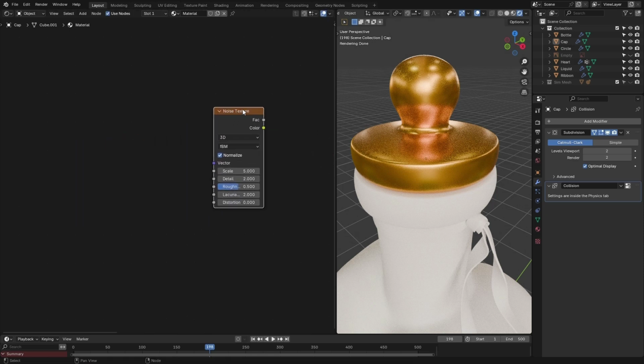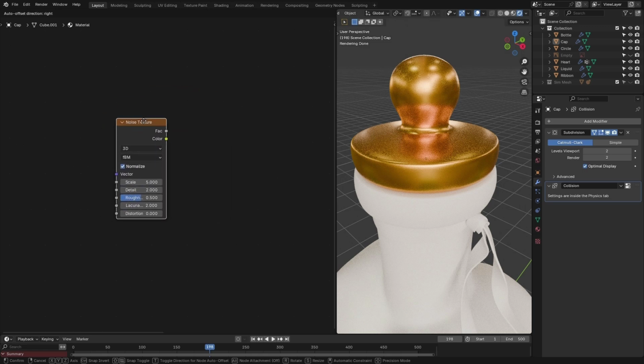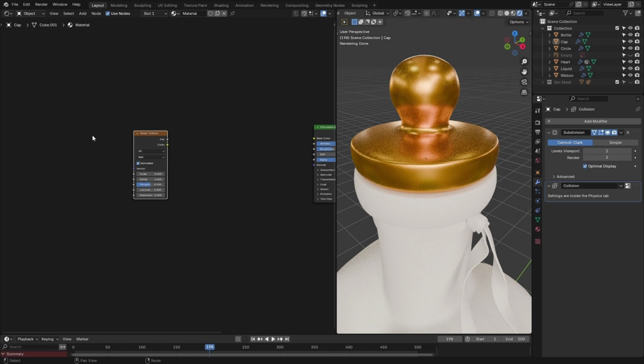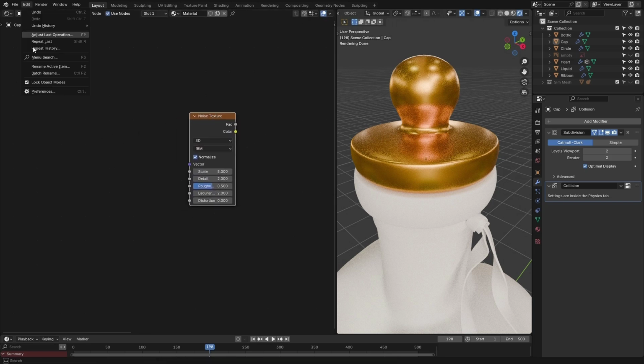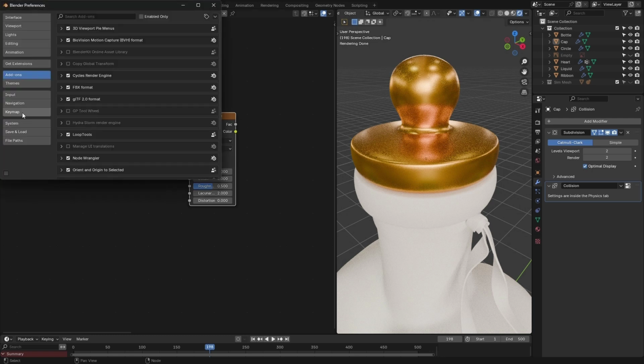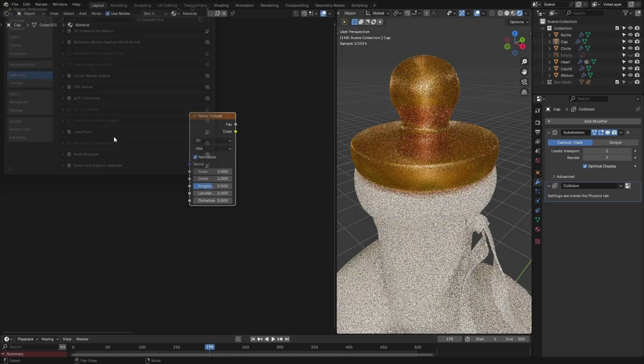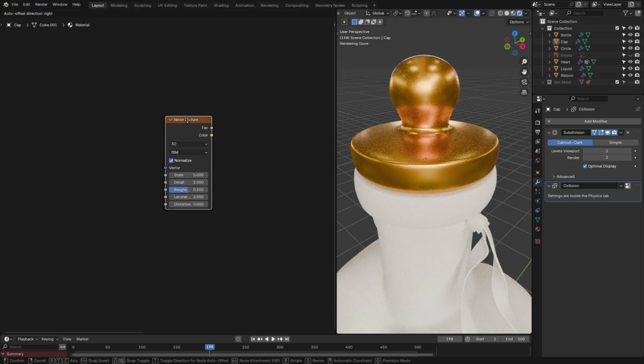So to distribute this noise on top of the mesh, we need a texture coordinate. So let's go and make sure you have the Node Wrangler add-on enabled right here, because we need the hotkey.